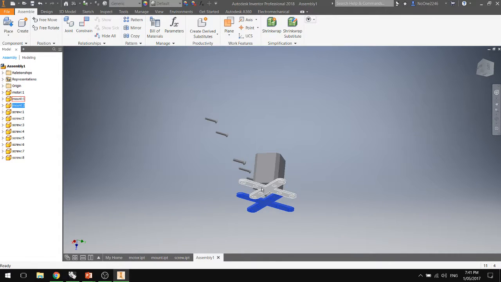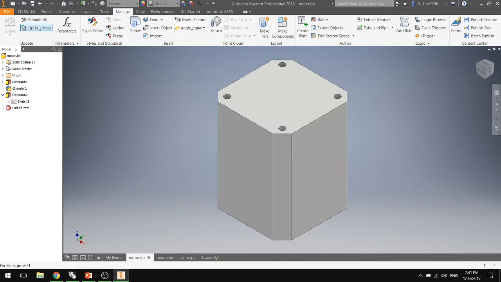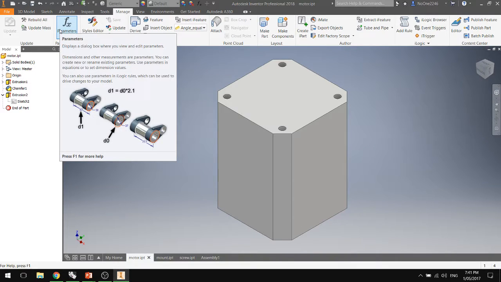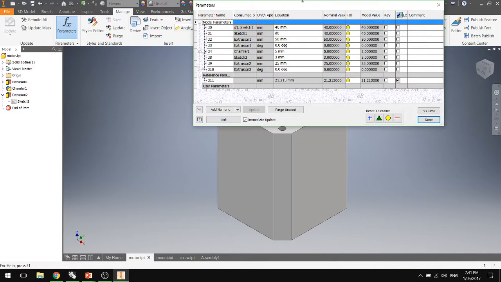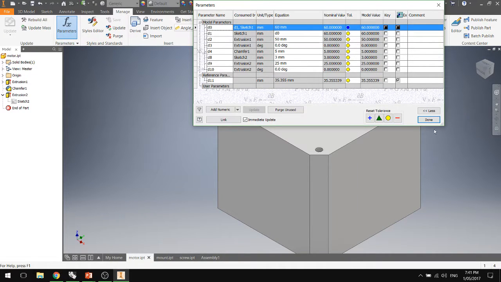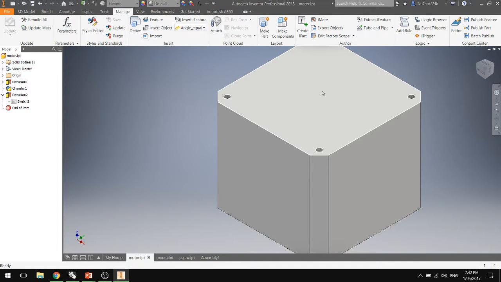So the reason why I set up as parametric and made it specifically referencing the motor is, say we want to suddenly change the size of the motor. Say we got the specification saying the motor won't work, it's not powerful enough, we need to upgrade the motor to a bigger one. So if we go back into the original and we make the motor larger, the parameters on this one are going to change.